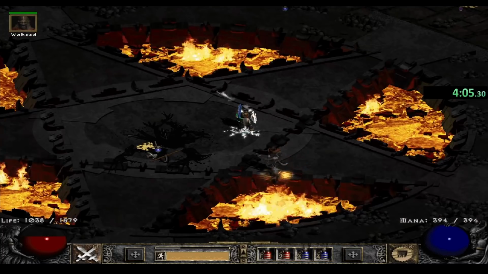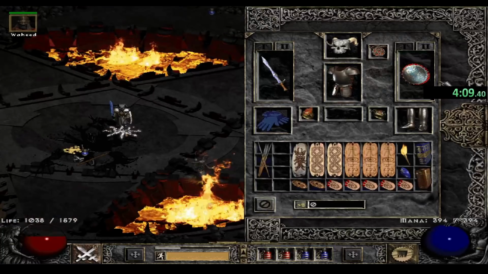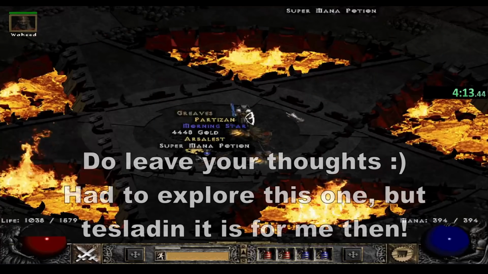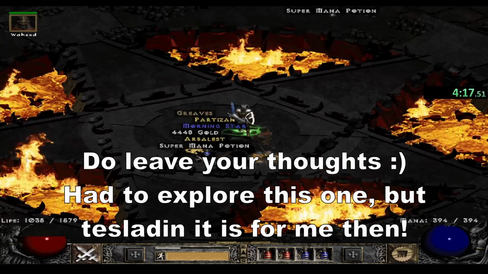I'm gonna try to make probably a Tesladin in Diablo 2 Resurrected if I could get the gear again and everything. It is a very costly build to make and everything. But yeah, that's it for that. So that's it for this little exploration video.